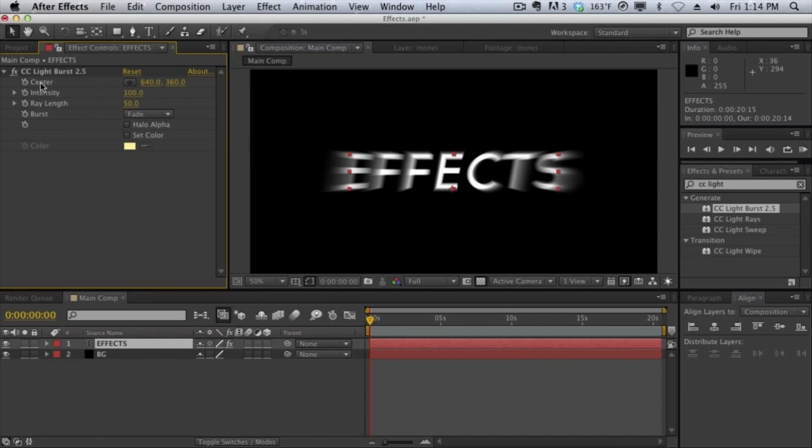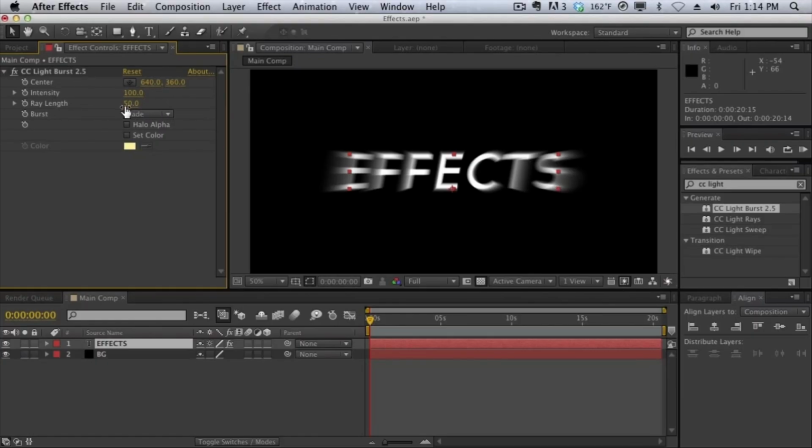On the left side here, you have the stopwatch, which we'll be talking about a little bit later in lesson 8, where we're going to be talking about keyframes and animation. And then next to that, we have the title or the parameter name, for example, the intensity of the effect or the intensity of the CC Light Burst. On the right side, we have additional parameters which we can edit and change. So for example, maybe the ray length is not long enough for you, and it's currently set to 50.